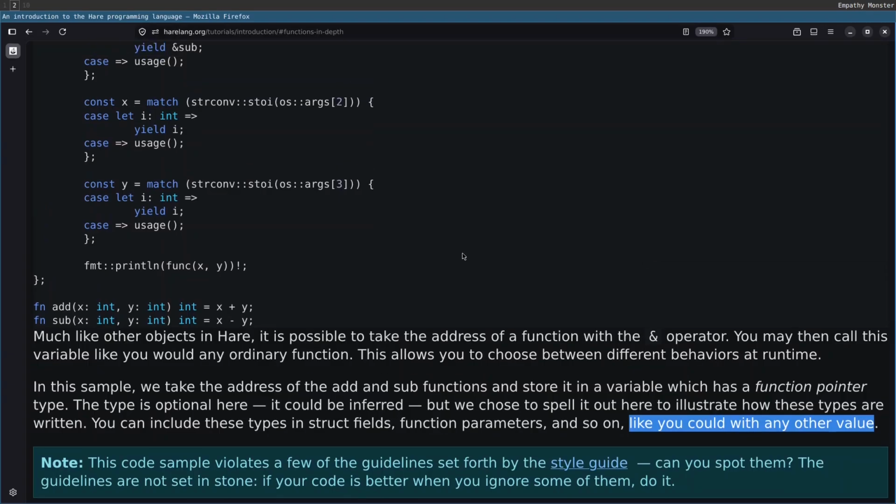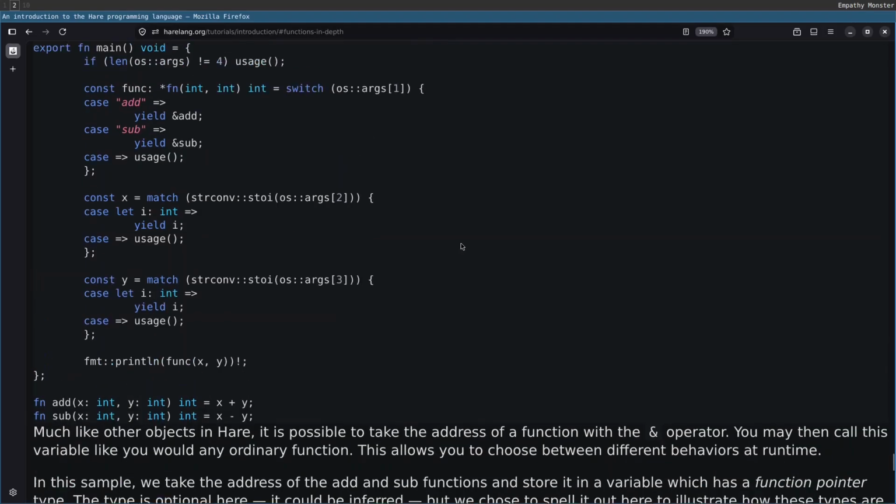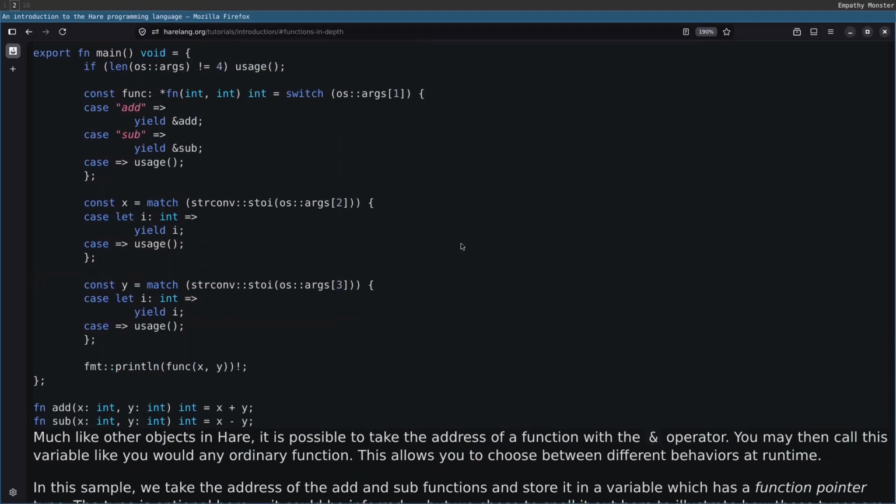Now, I don't think Hare supports proper higher order functions, right? Like maybe Haskell does, but you can sort of mimic that behavior with this, right? In terms of just passing functions around as values, right?